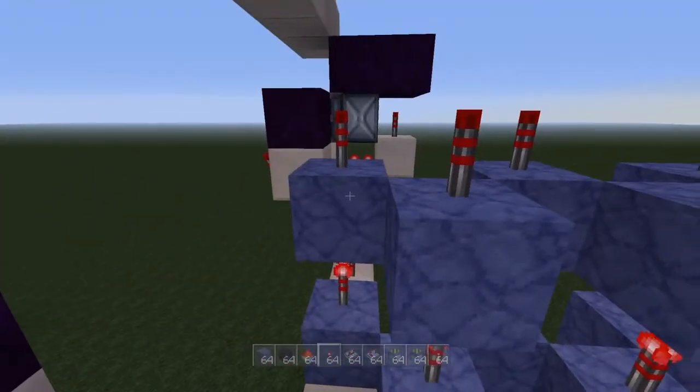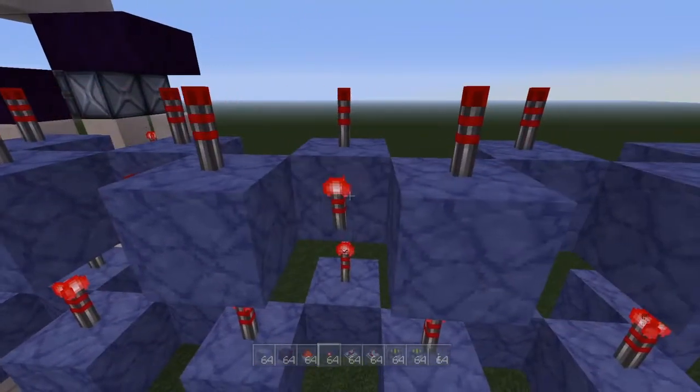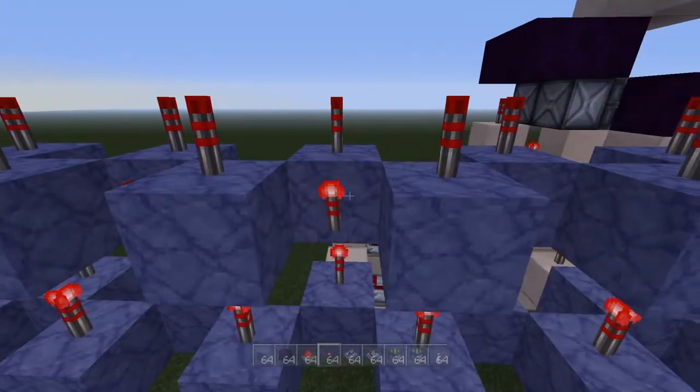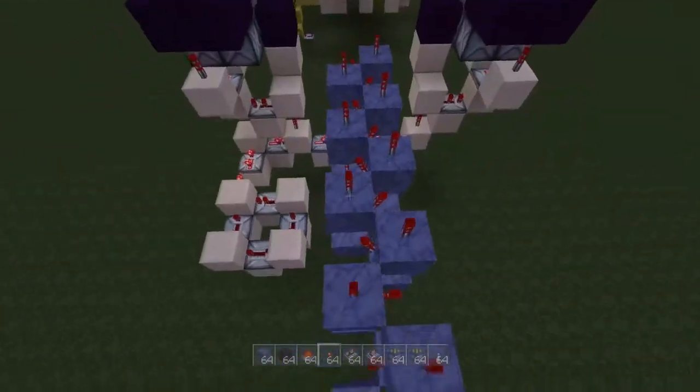And then on this side, we're going to put a torch on the side of each one of these blocks like so. Go to the other side and put a torch on each one of these blocks like that. So you should have something that looks like that now.